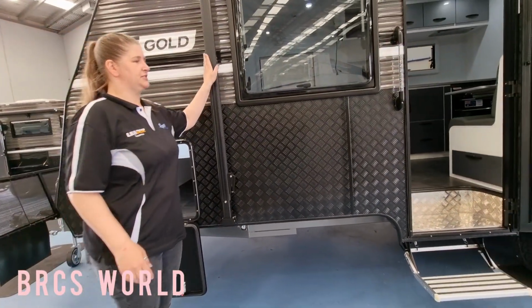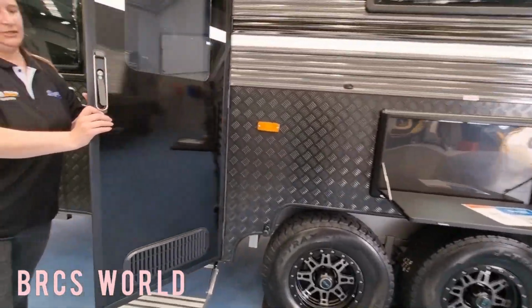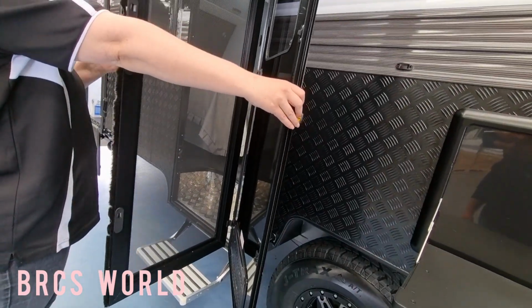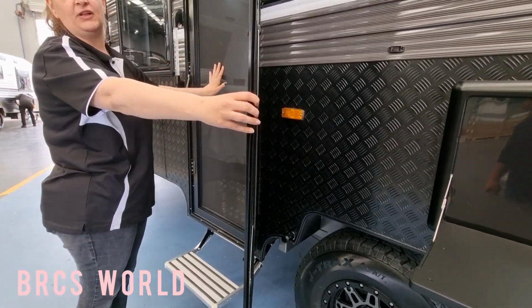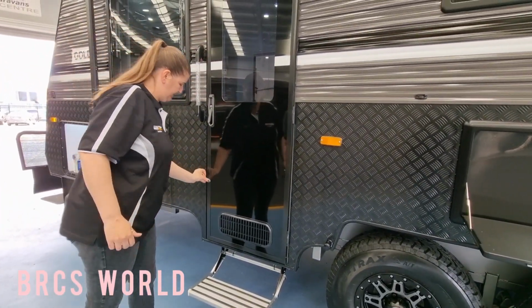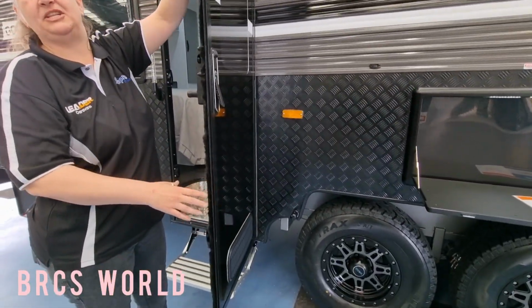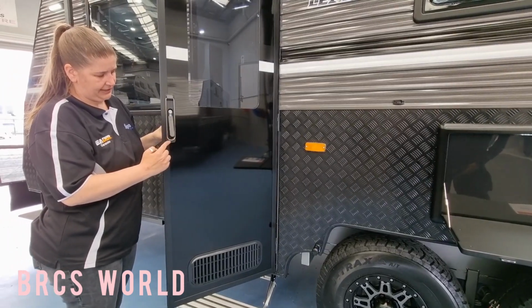I'll show you the awning last because it's always the biggest thing to get. So your door, when you're inside, to open it you just pull down. And when you want to separate them, you just go up and they'll literally separate. So you can now lock that and secure it, and it's a proper fly screen, or like a security fly screen. And then literally just push that, and they all push in. We recommend giving them a push because you'll see there's three different locking points. When you put them back together, we just recommend checking that they're all locked in properly.